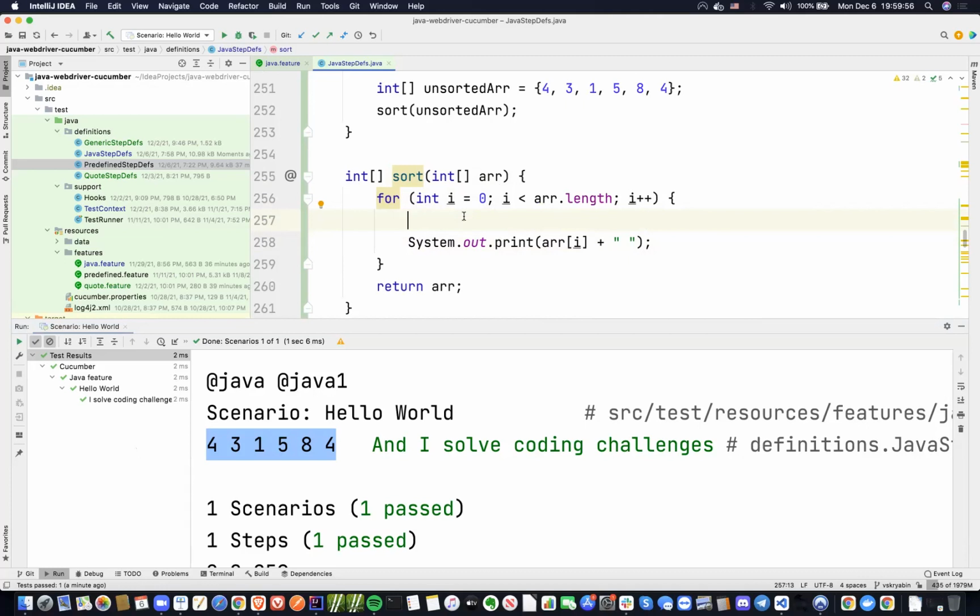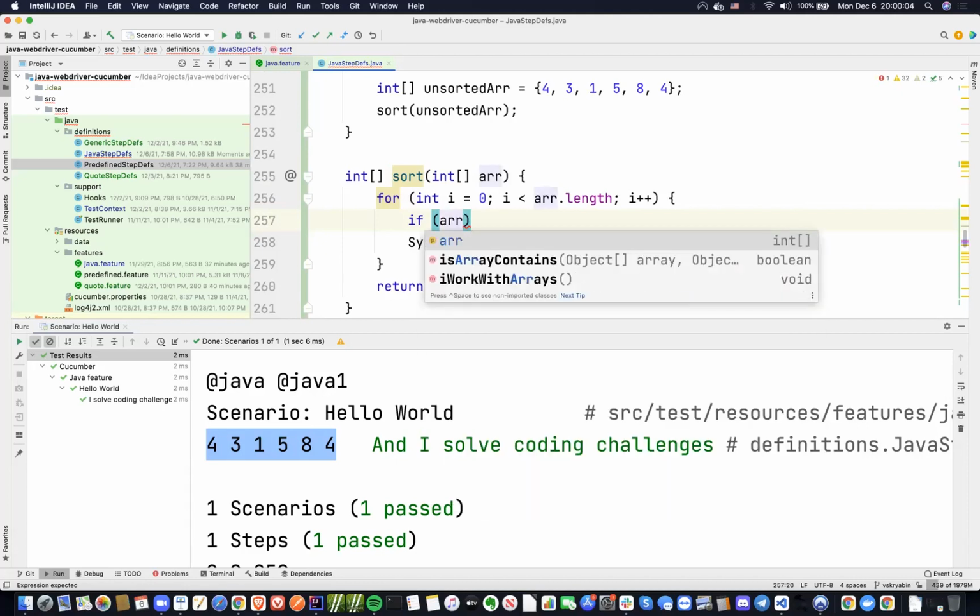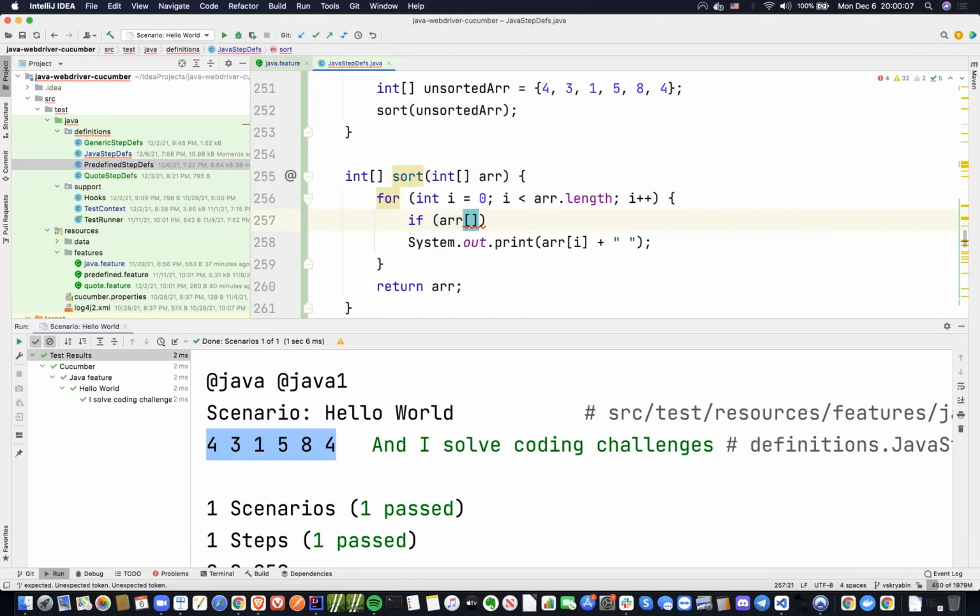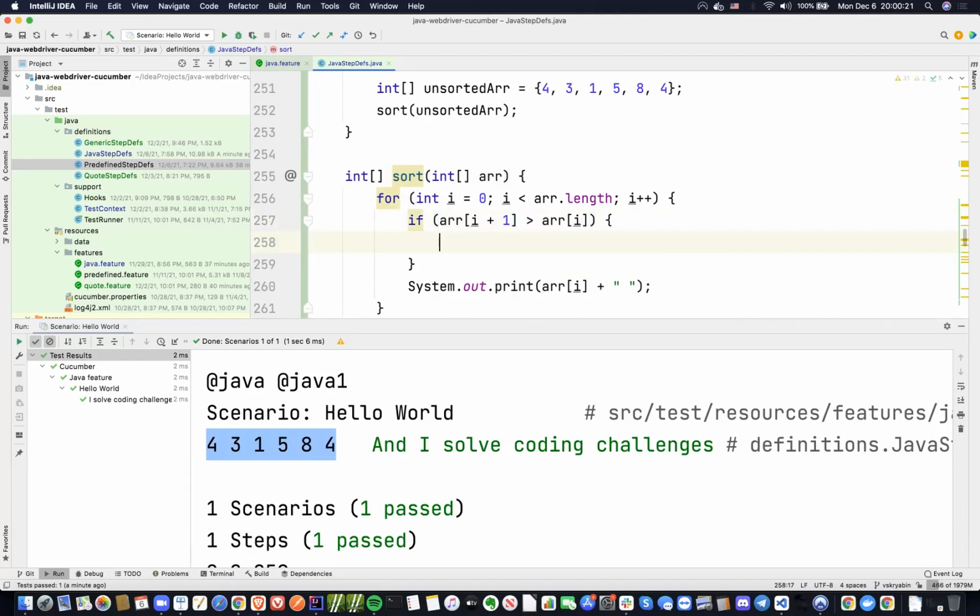So what I can do here, comparing to if, right? So comparing, I take what exactly here? Let's say I take whatever the first element is, right? With the next one. So if this one, let's say +1, is more than the one with i, right? I'll just swap them. Yeah. So let's just do a swap. So what's the logic for swap? Can you help me? How do I swap two elements?